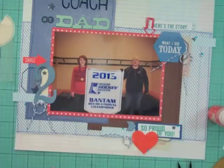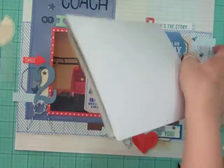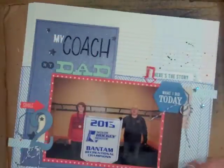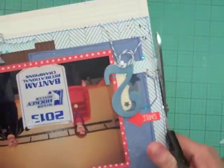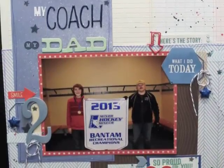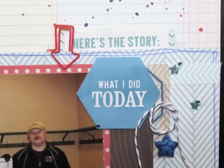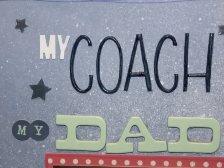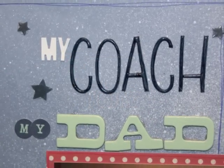I also added some little blue gems that came in one of my Freckled Fawn kits. And then I glued down those little acetate stars all over too. And I just about used all the stars. And I think the battery died at this point, so I had to wait for it to charge up again. And I'm going to use some blue and red Mr. Huey. And then I'm going to show you some close-ups and also some still pictures. And in the still pictures, I like to show you each area of clusters really close up so you can see how it all got put together.